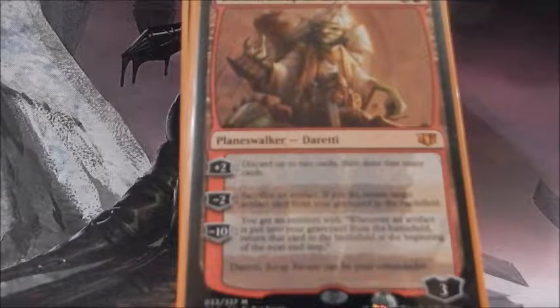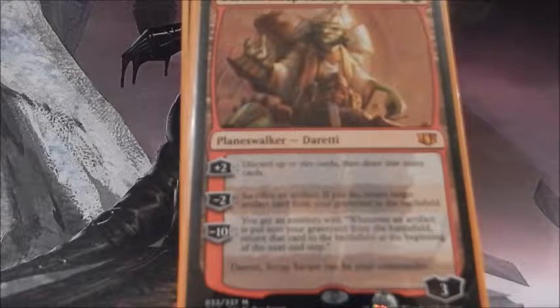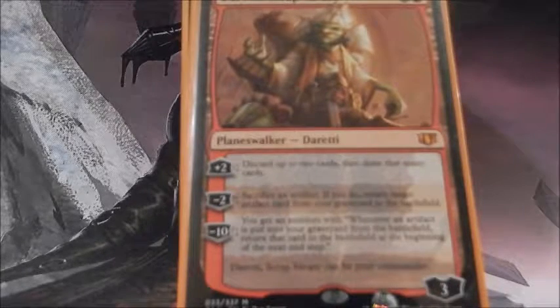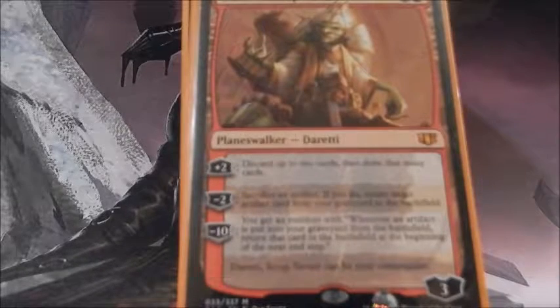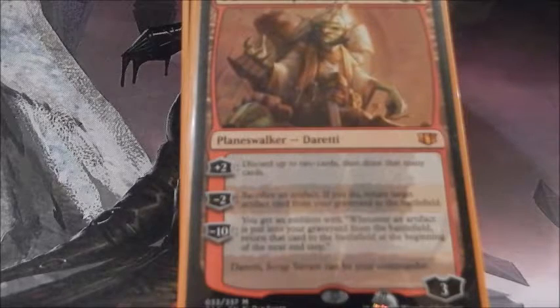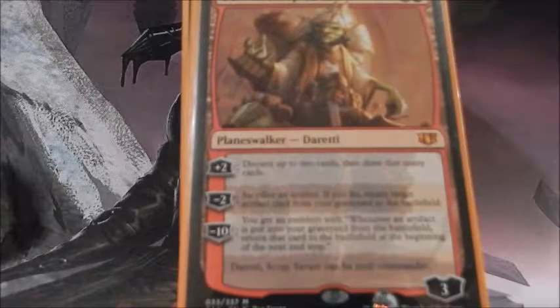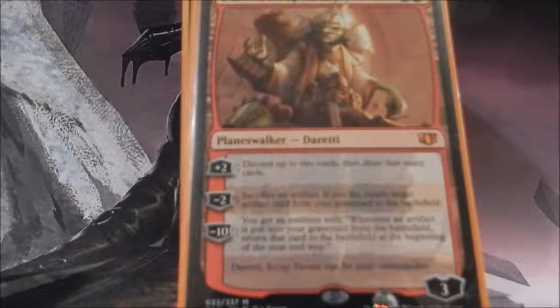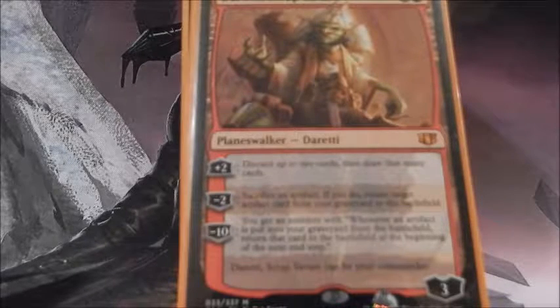Daretti is a planeswalker. Instead of a legend, he's part of the Commander 2014 set. They were all monocolored planeswalkers. This is the red one. Basically, his plus lets you discard cards and draw, so you can discard artifacts and get them into your graveyard, so you can later reanimate them. There are some high-cost ones that the best way to get them out is to use Daretti.